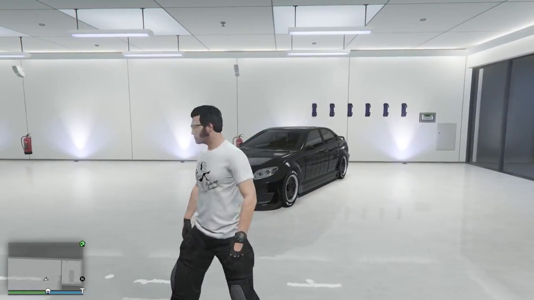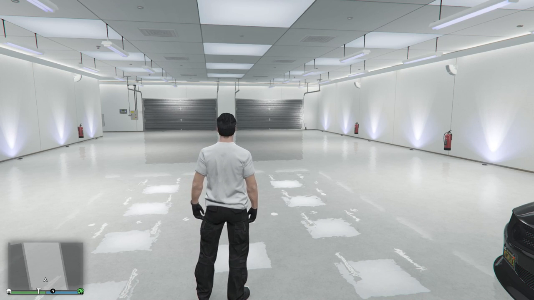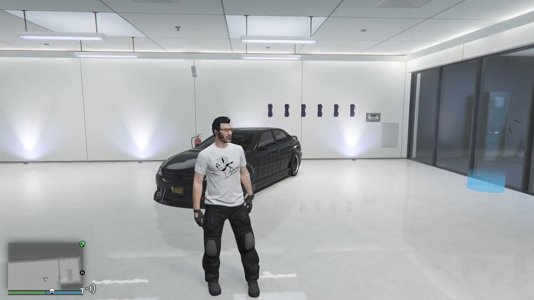Now, as I was saying in the last episode, we had that sale and we managed to get the penthouse, the customized penthouse for half price, which was nice. And now we're going to see if we can become a CEO on the cheap as well.